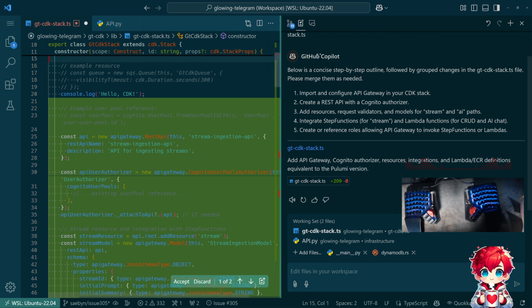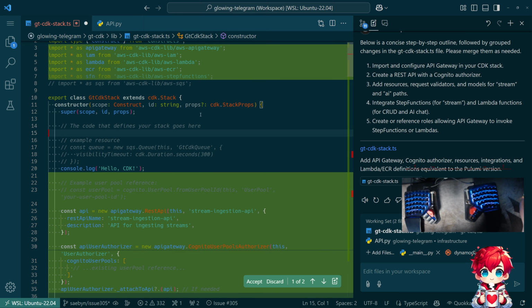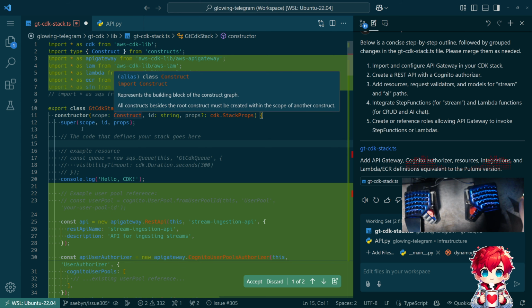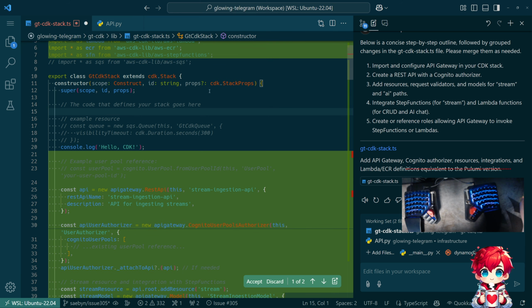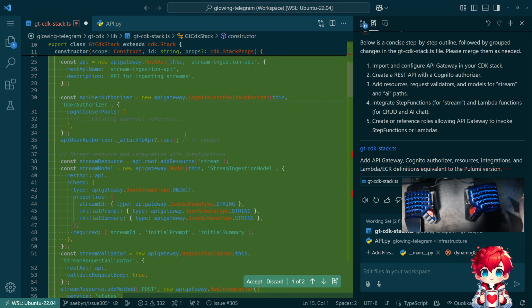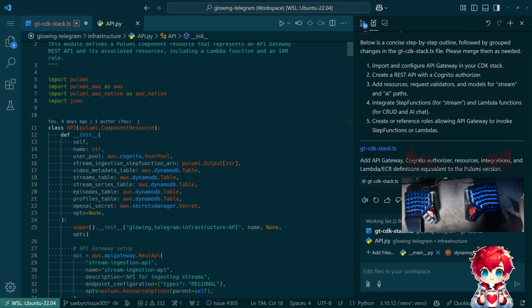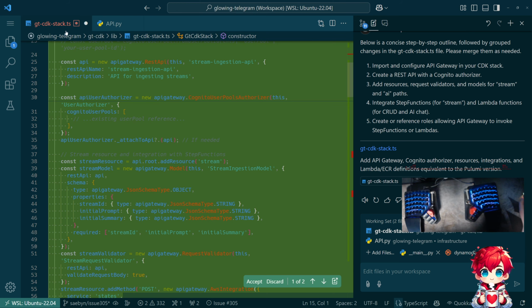Okay, so what do we got here? There's a bunch of modules that we'll probably need to import. One of the things this is not necessarily doing is, let's see, is it using props? So how this parallels, right? We have all of these different parameters for our constructor here for the API class.